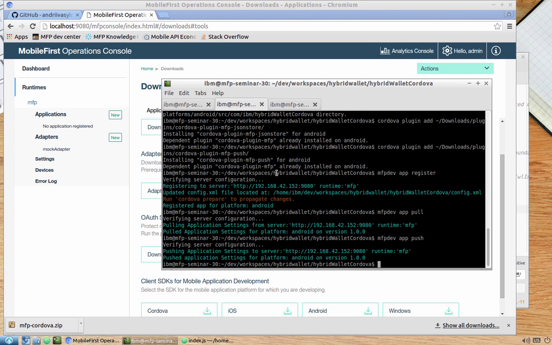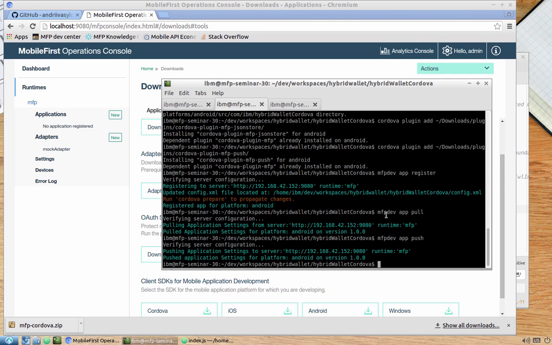So now we can launch this application in an emulator using pure Cordova commands, or we can use a preview embedded command called mfp dev app preview from the command line interface, and it will launch a live reload server that will allow us to watch the changes that we are making in the files and automatically apply them in the app itself.